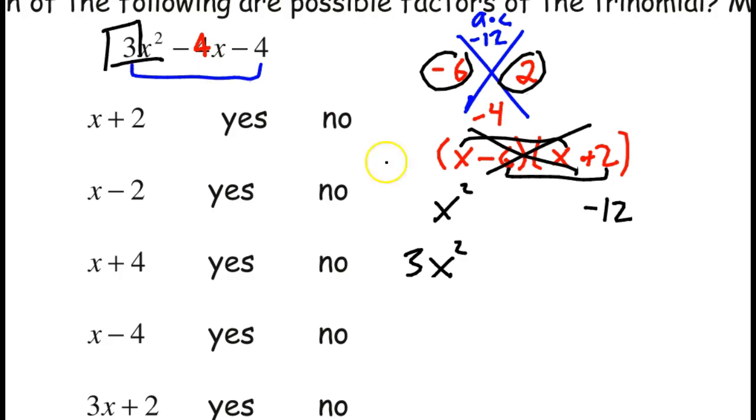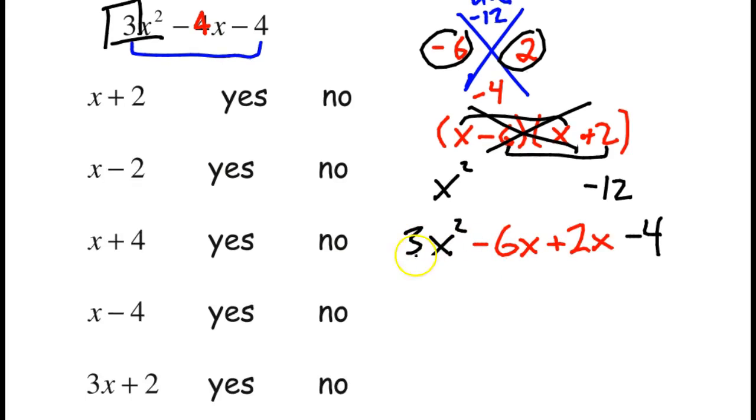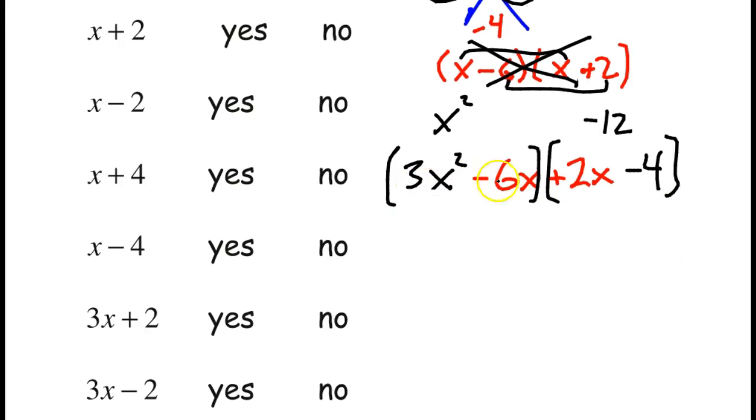And instead of the -4, I'm going to put -6x plus 2x, which equals the -4, and then here, put the -4. And then I'm going to find the GCF of these two, and find the GCF of these two. So what goes into 3 and 6? That's 3, and they also have an x, so I'll take out an x as well. Okay. And what goes into 2 and 4? Well, you can take out a 2, right? +2.